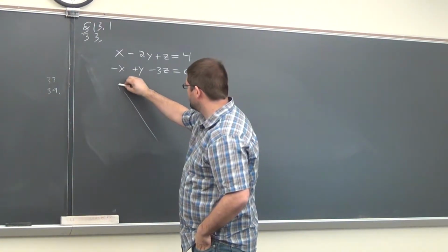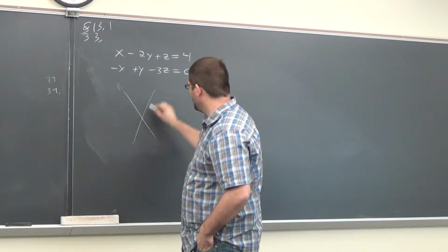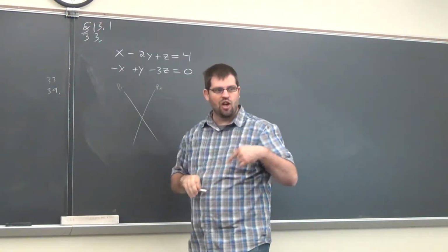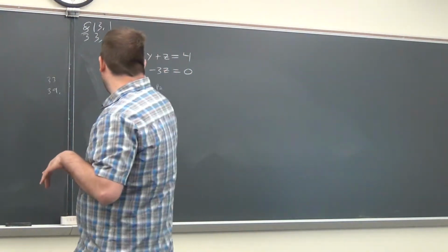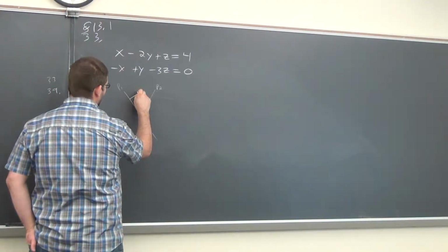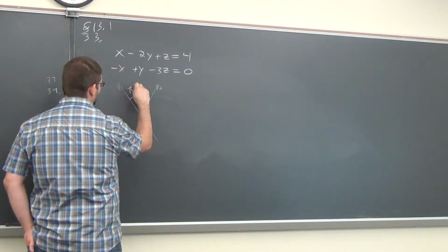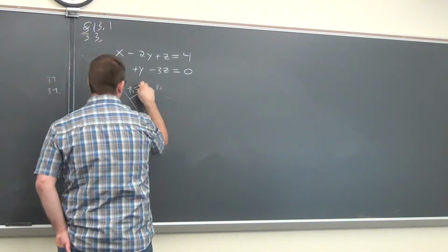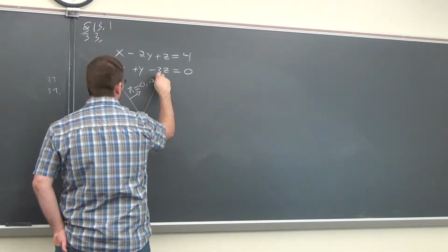But let's just think about this. We got some plane here, some plane here. I'm looking sort of down the planes, okay? So assume you're looking down those planes. What can you read off of the equation of a plane really easily? It's the normal vector. You can pop the normal vector off of an equation of a plane. What's the normal vector n1 for that top plane? 1, -2, 1.